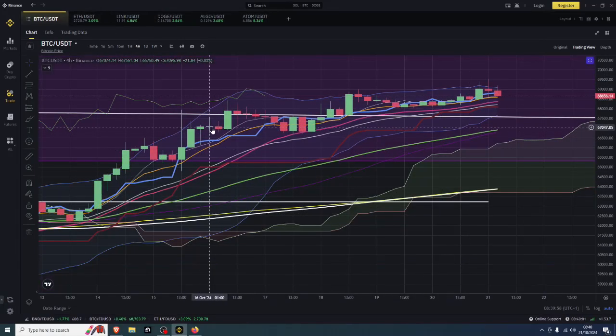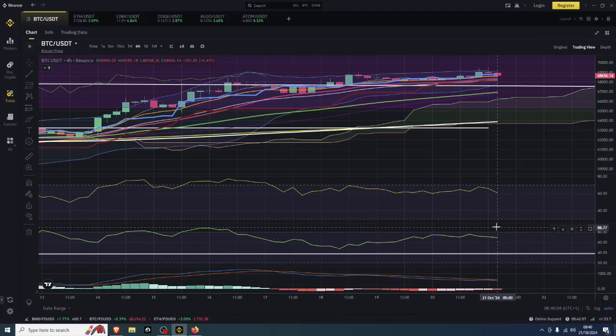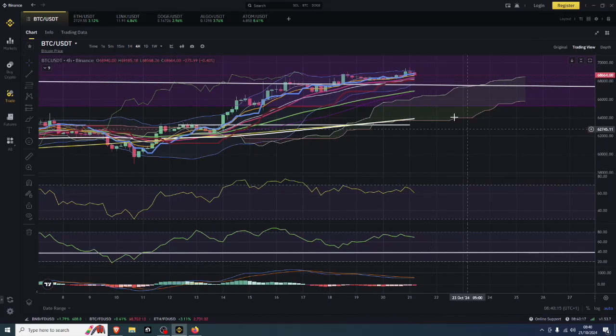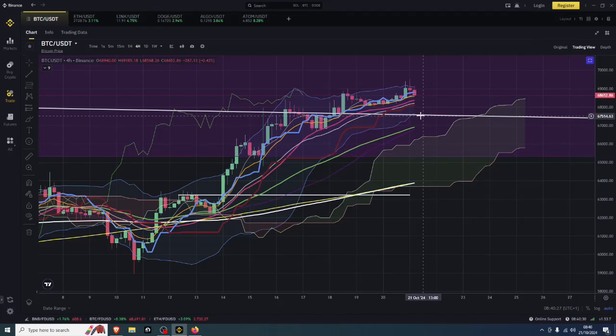Right, so let's focus on Bitcoin, and we're looking at this on the 4 hours. The 10 exponential has held for the last few days as support, but is it going to continue to hold? Given the bearish divergence, especially with Ethereum as well, we should be looking for a pullback before we move up again. If we were to pull back on this 4 hour, we've got the bottom of the Bollinger Band coming in where the resistance trend line is, that hasn't really been retested properly. So that's around 67,600. That's where we'll be looking for a bounce to take place from.